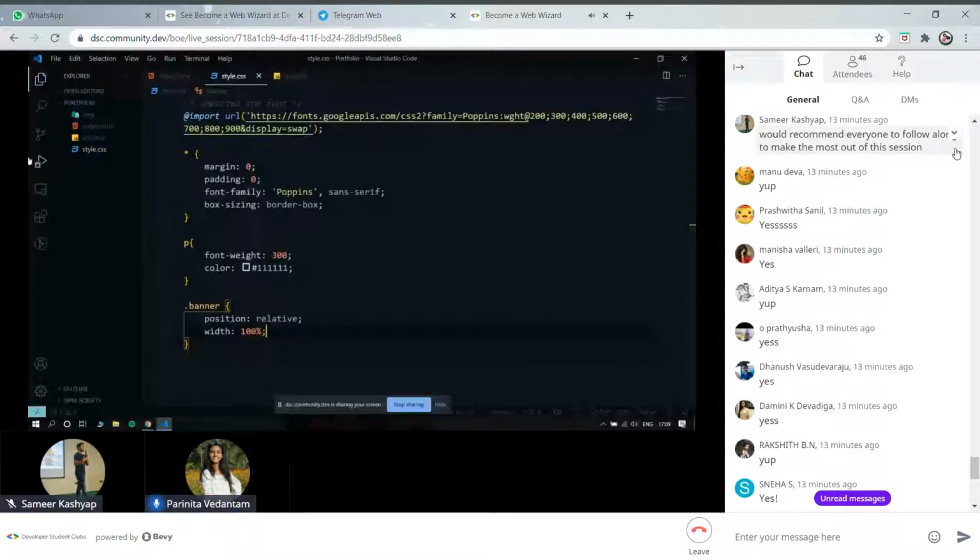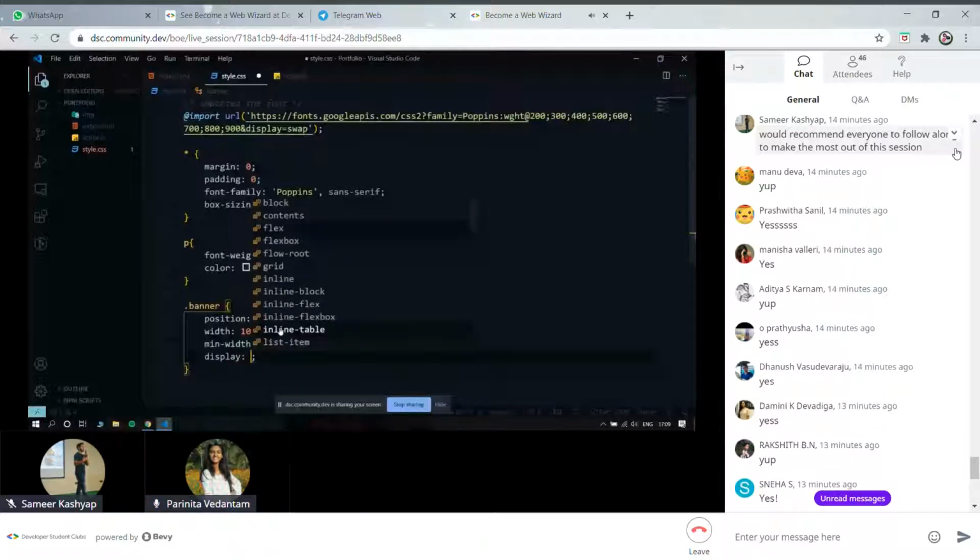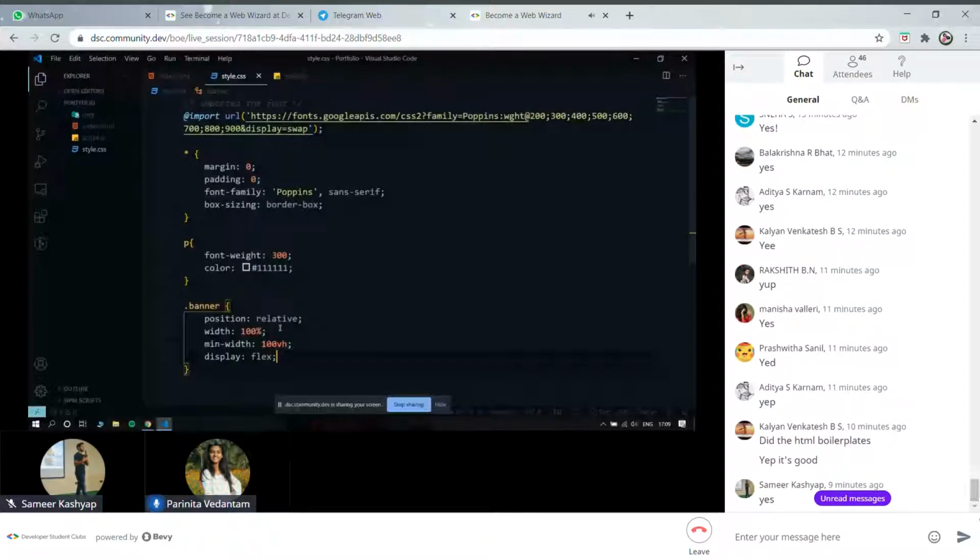And then minimum height, that's 100. Display should be flex. Now flex is for layout. By default, flex has rows, so let it be set to default.